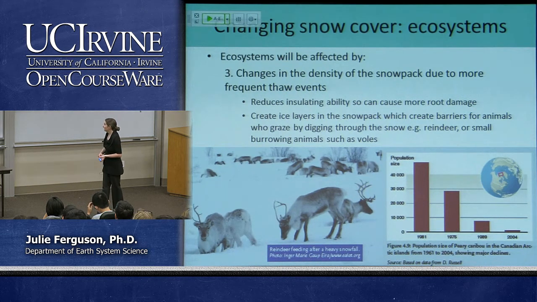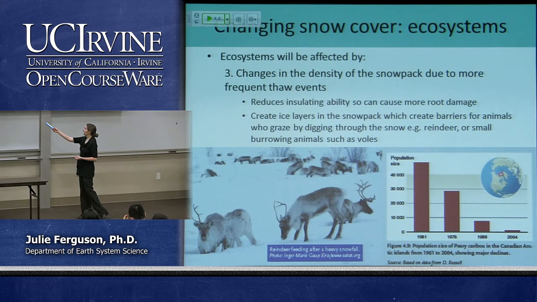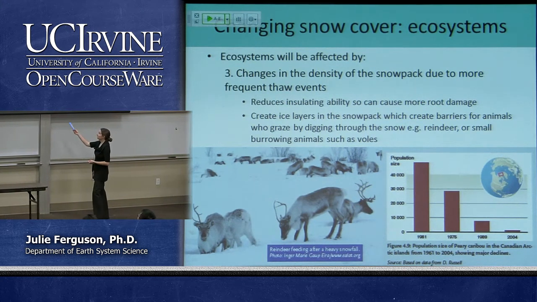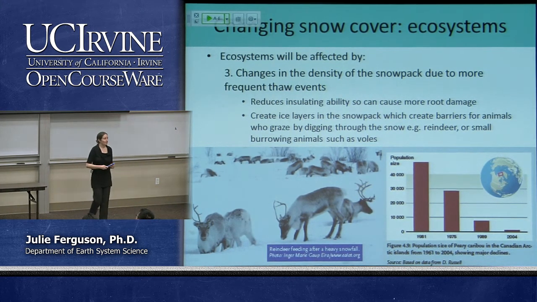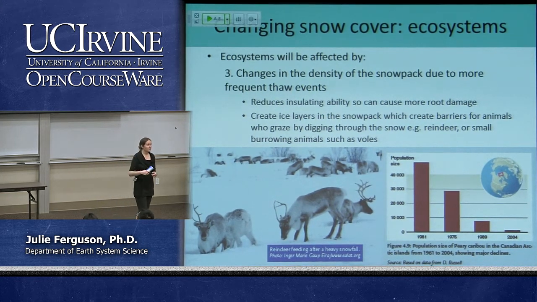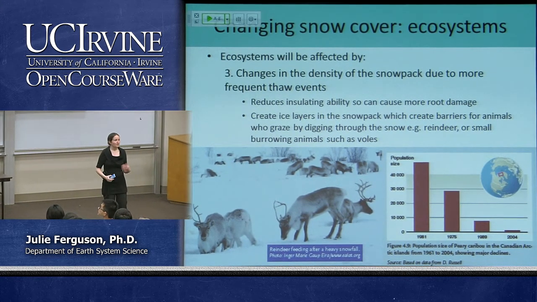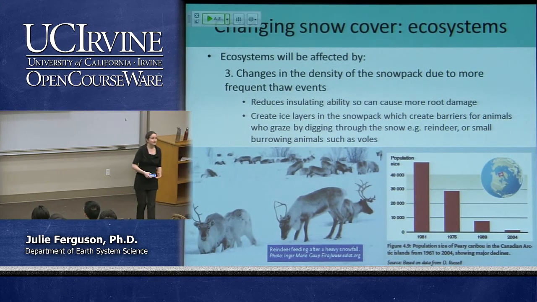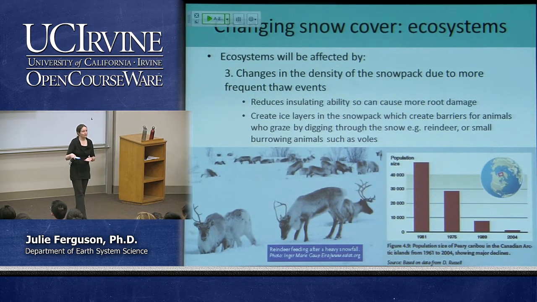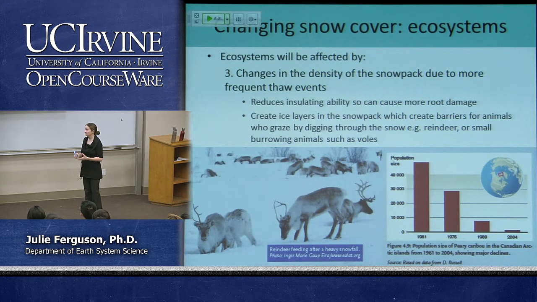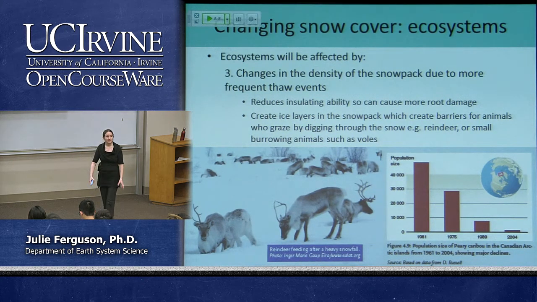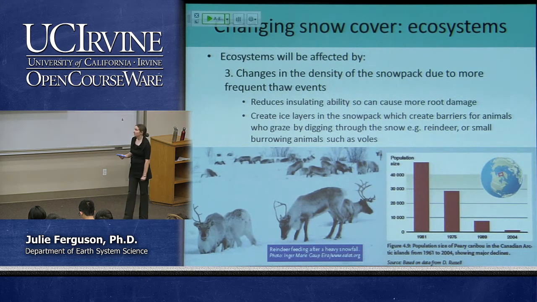And you can see the decline that has happened recently between 1961 and 2004, just how much of a difference in population we've seen. And really, they looked at all of the different factors that might be causing it. And for once, it's not predation by us or whatever else. It really is the fact that we're getting these more frequent thawing and refreezing events, and it limits their food supply. So it's a big deal for both our reindeer, but also little burrowing creatures that need to move through the snowpack. And it also reduces the insulating ability as well, because it stops those little air pockets, melts them away.